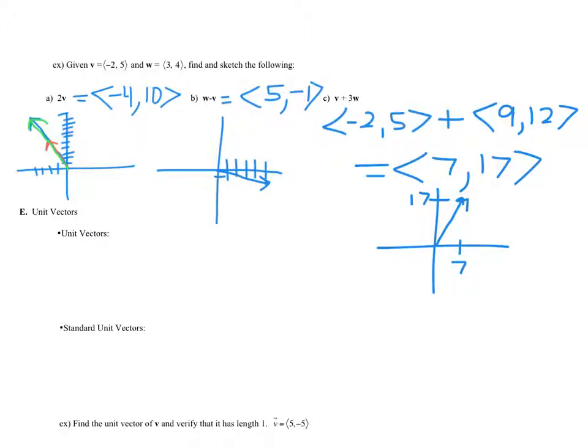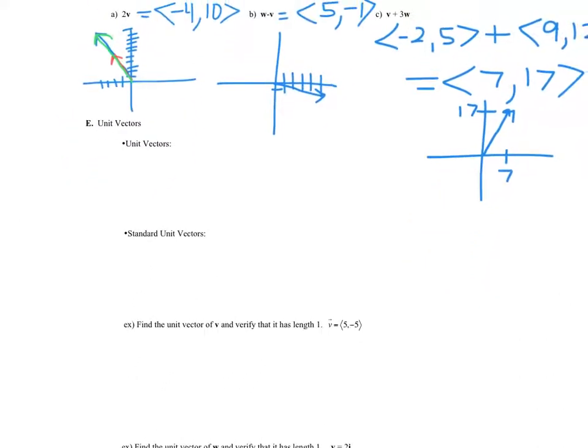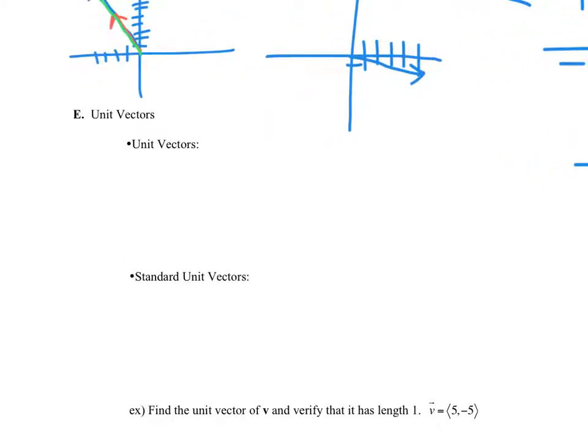Nice and good. All right, and then there's one last part: unit vectors. We also had a unit circle. So unit vectors are going to be important because they're all going to go out one unit long, and so they're going to land where? On our unit circle. That's why they're so important. So unit vectors look like this. I'm going to call it vector u for unit.